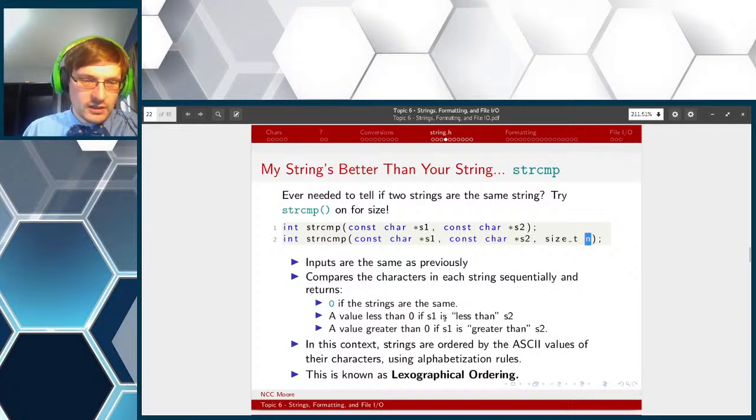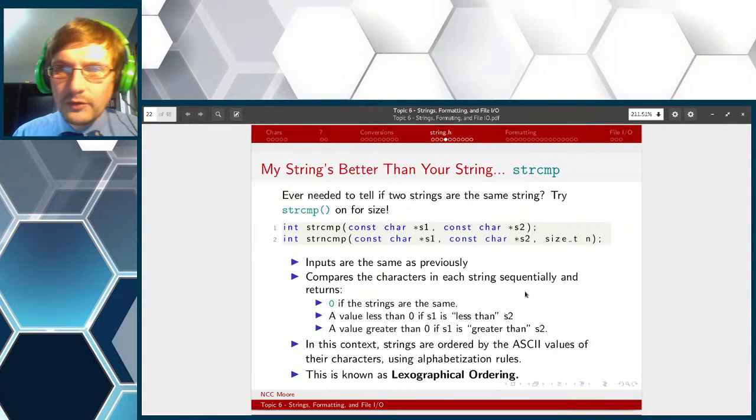So the question then becomes, why am I being so coy about the concept of less than and greater than with respect to strings? Well, that's because the ordering over strings that's used by default in C and the standard library is a lexicographic ordering.